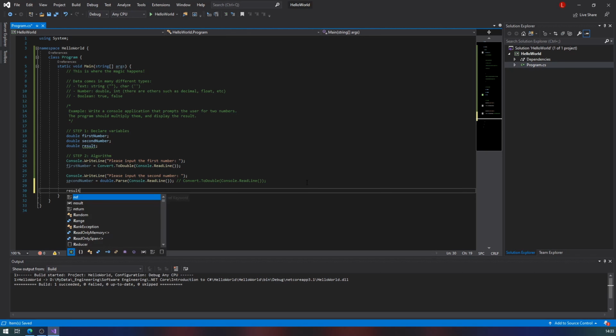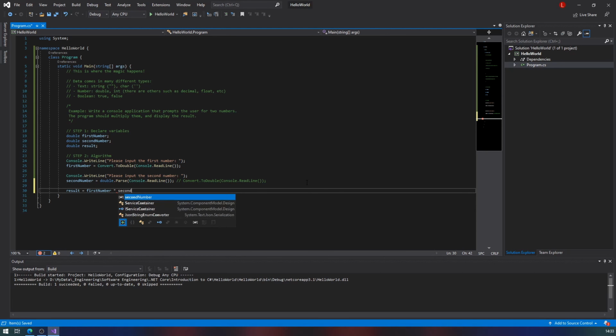So I can say something like result equals first number times. Now, if you want to do multiplication, you have to use an asterisk, second number, semicolon.